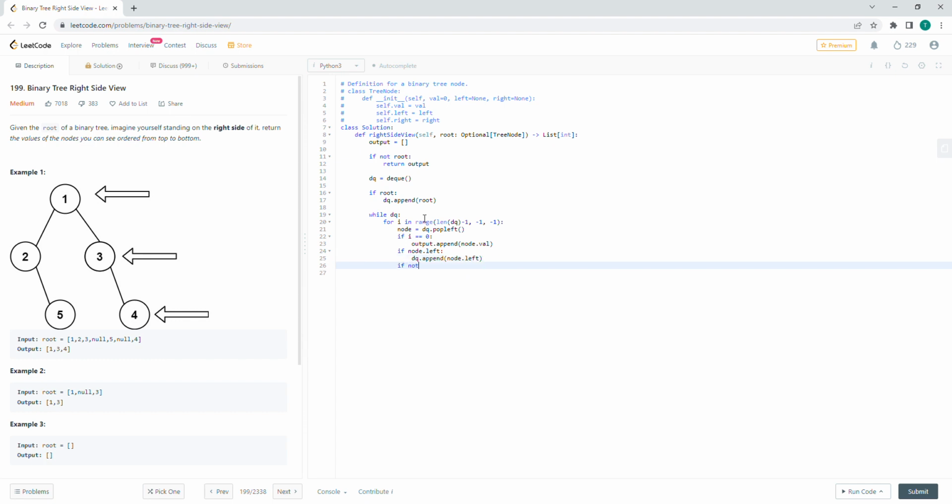If node dot right exists, we're going to append the node dot right value. So this is traversing through the breadth first search, and then we should be able to return our output.